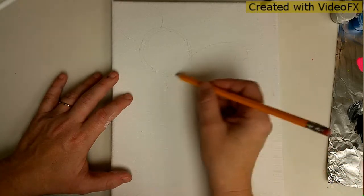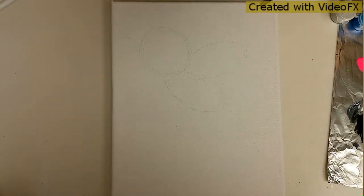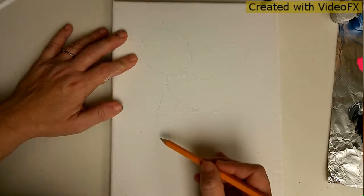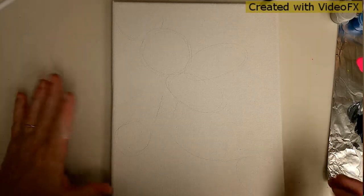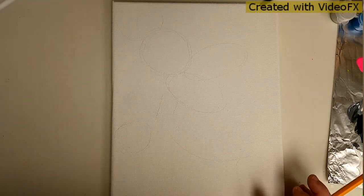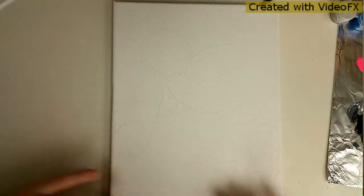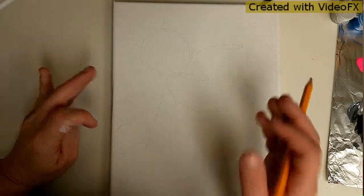He's going to have his hat coming off the page, his top of the mouth and bottom of the mouth - they're all about the same size - and then he's going to have a neck, a shoulder, an arm, and part of a hand. Blocking is just a really good way of making sure you get it all in, because if you make the head too big you might not have room for the nose or the rest of the body. Just guesstimate where you want things - it helps your overall composition.